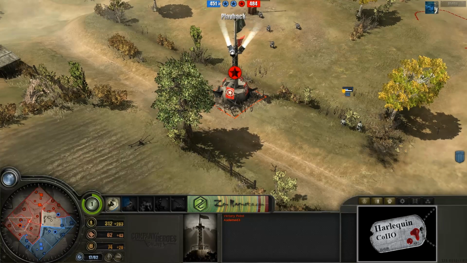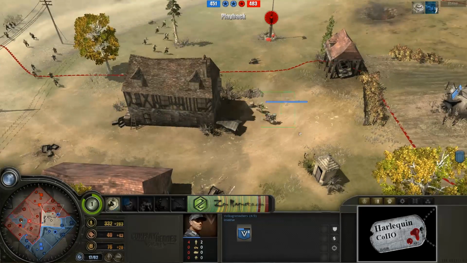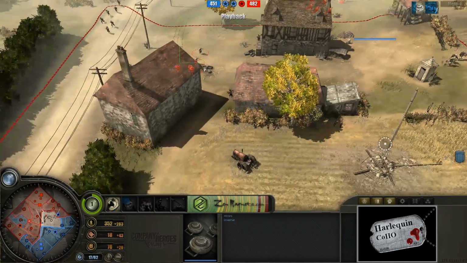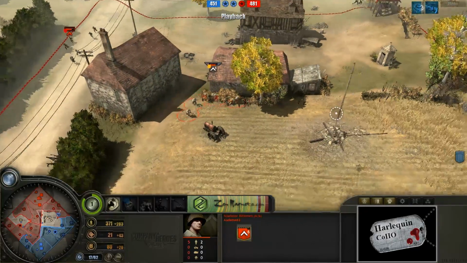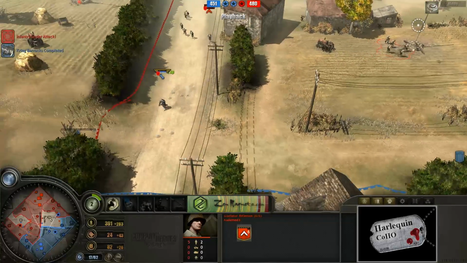So the score right now is 451 for Inverse, 484 for Audemed. Audemed now moving out. You can see these flamethrower engineers just narrowly avoiding that first set of mines, and he does have what looks like 2 more rifle squads and a Gladiator rifleman moving on out, just kind of going deep here into the right-hand territory.